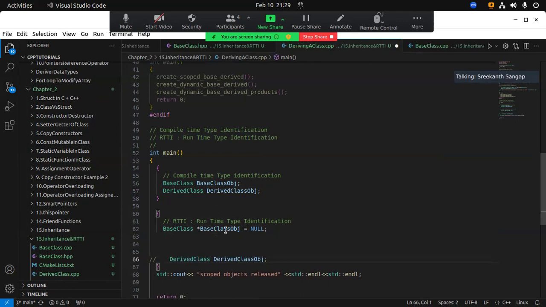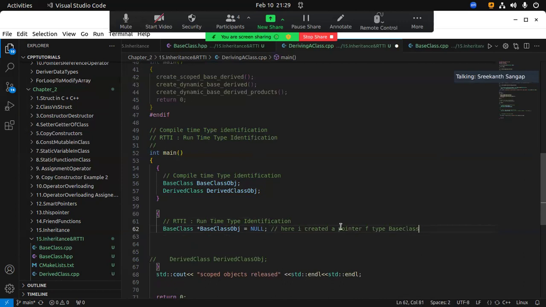So here I created a pointer of type base class.